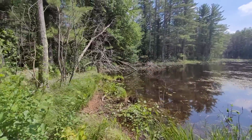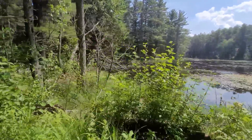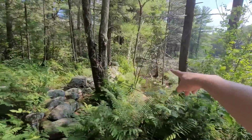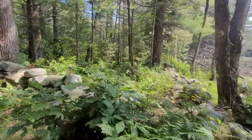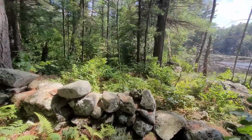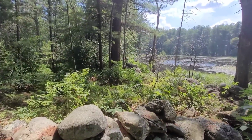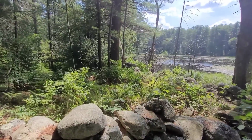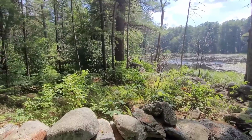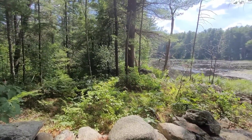There actually used to be a beaver deceiver unit down there going through the dam because park rangers didn't want it to come up here onto the road, since when it does get 2 feet higher, that's only about a foot below the road. You see all these rock walls? This used to all be farmland back in the day. But now, every time this beaver dam gets high, not the lodge, the park rangers go in there by hand and they just break a big part of it.